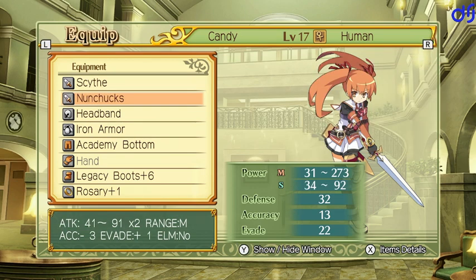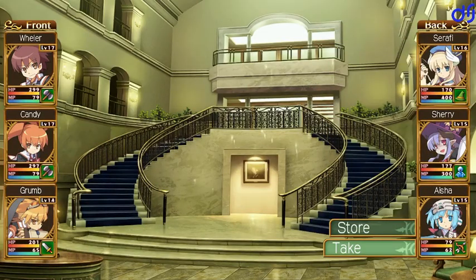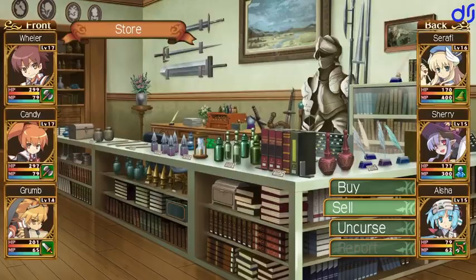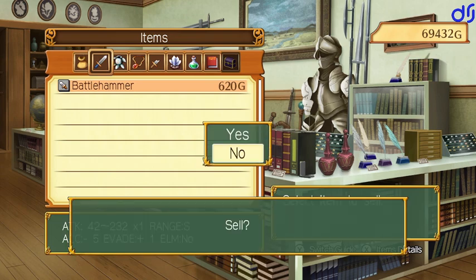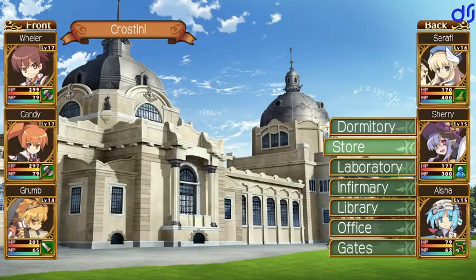We'll try it. But I'm going to keep the Aspis in my inventory in case I decide I don't like it. In case she's missing too much. So let me go to the store and sell the Battle Hammer. That accuracy minus 5 is kind of brutal too. And yeah, as good as it is, the Morningstar and the Scythe are better, so goodbye.